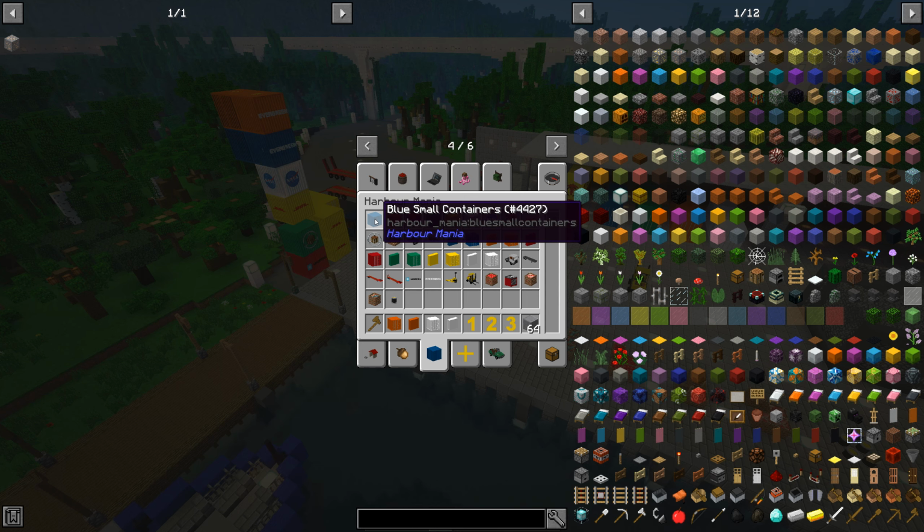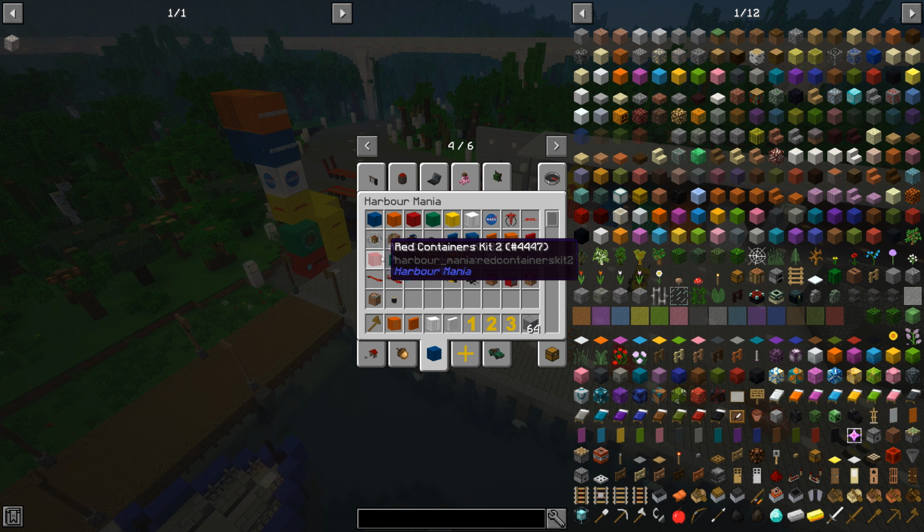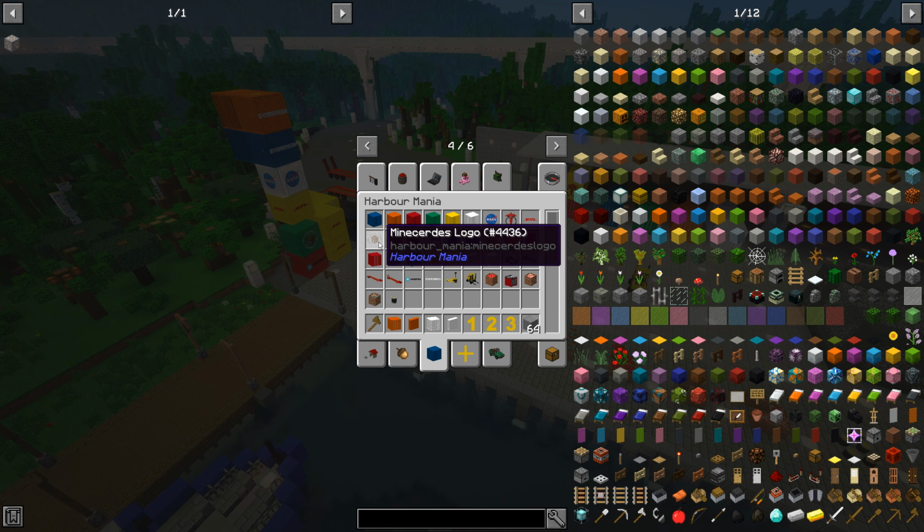We've got these small crates. They're containers. And what I would love is some crates. So we'll show you some crates. I would like an InGen crate. I think that would be the best, but we'll show you that anyway. I think we've got InGen crates from the other mod. We'll have to look at that.